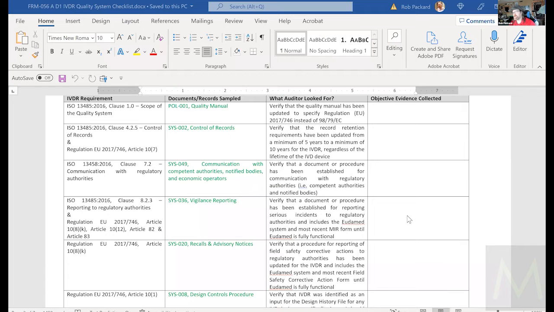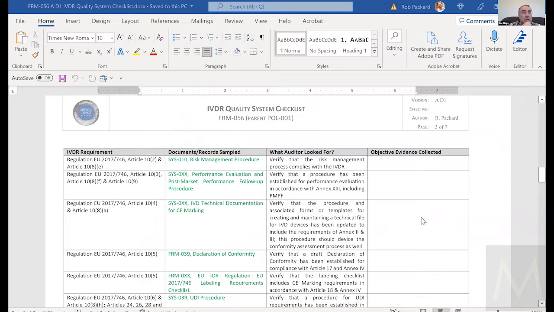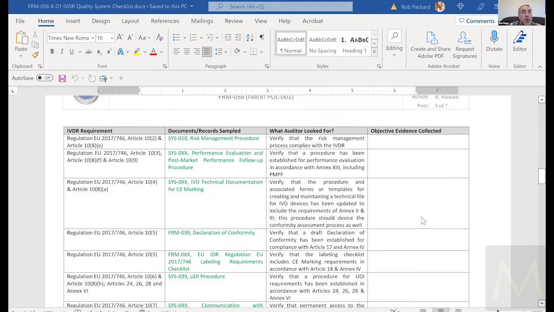But what we're going to see a lot of times in that column is they have a procedure, they have no records, and they only have a procedure that you have to check carefully to see if the ink is still dry. If I were to engage your company and you said, Joe, I need you to use FRM 039, a declaration of conformity, and I have some paperwork, you said, well, you put it into our form. Is that some intern on your team's manual entry? Usually that's correct. Usually it's manual data entry into a form or template.